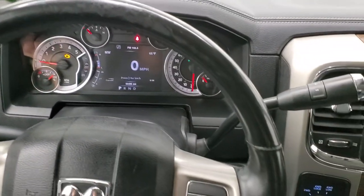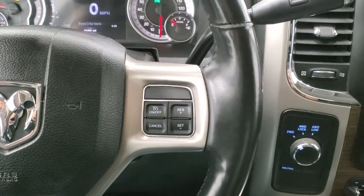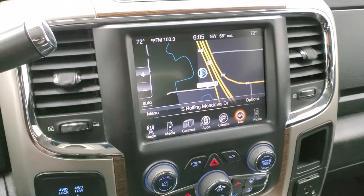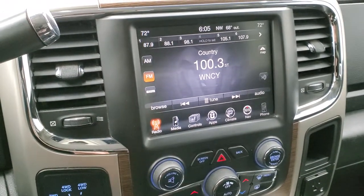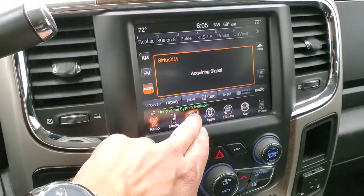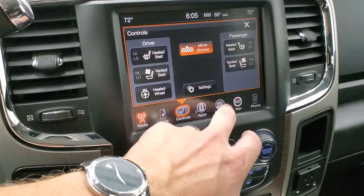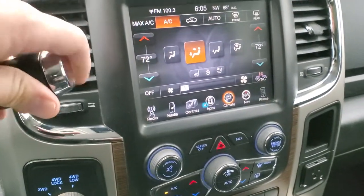The steering wheel itself has no major rips or tears — maybe just a little bit of wear at the top. It comes with the 6-speed automatic transmission. This one has the 8.4-inch radio with AM, FM, and Sirius XM radio capabilities, and it does have the factory navigation system. You can do your heated and cooled seat buttons here as well. All your climate controls are here including dual climate control, and this is also where your backup camera shows up — you can see that's working good.